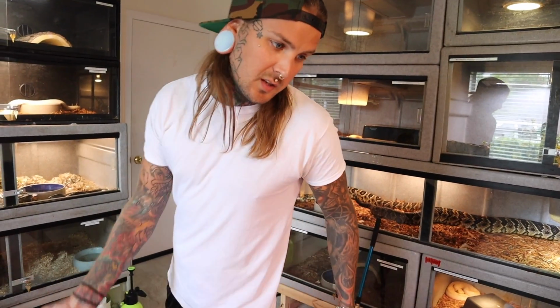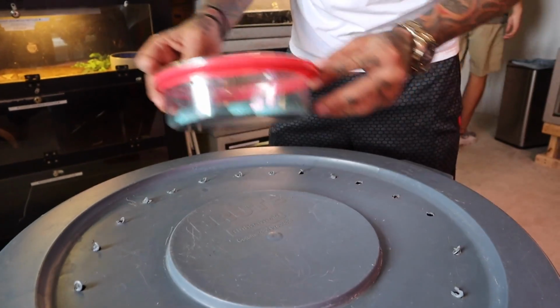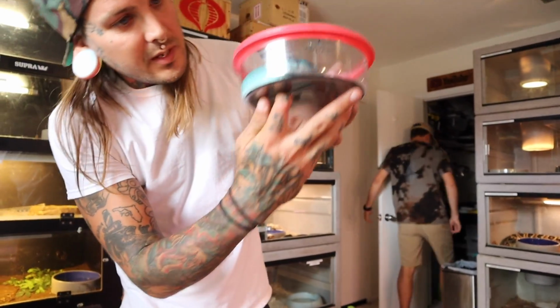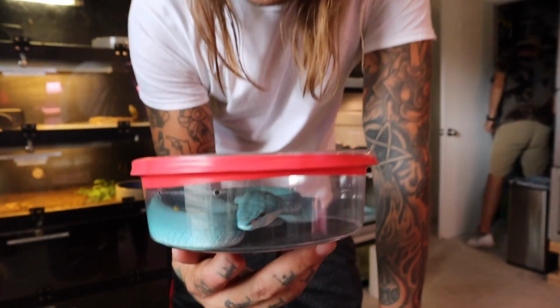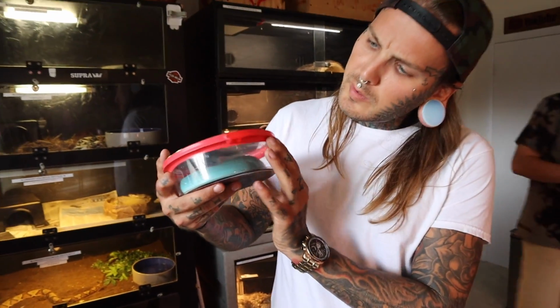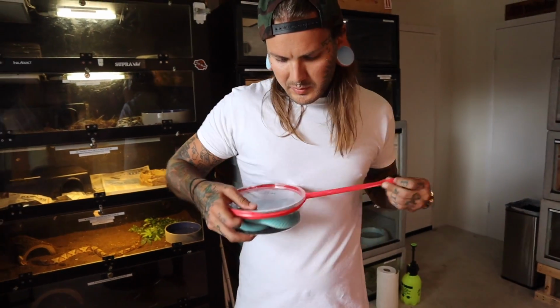So let's put this in Solaris in this cage because this thing is freaking sick, dude. So this girl came from Fascination Herp. They were just brought to me today. Whew, stunner snake. Got the red electrical tape on here. That's one of the things you have to do in order to legally transport these animals.